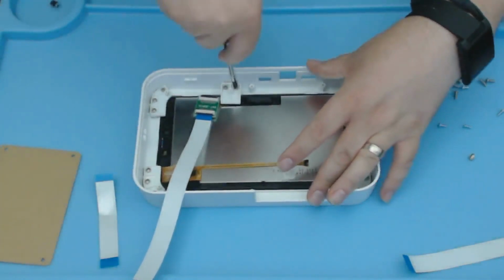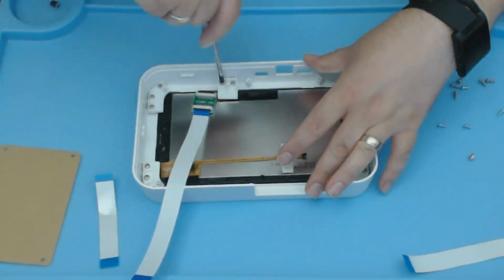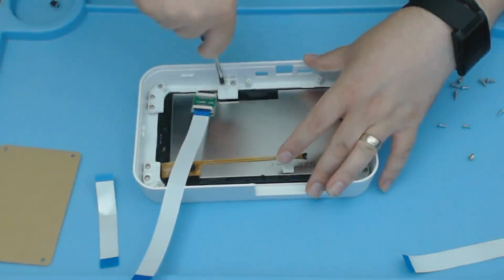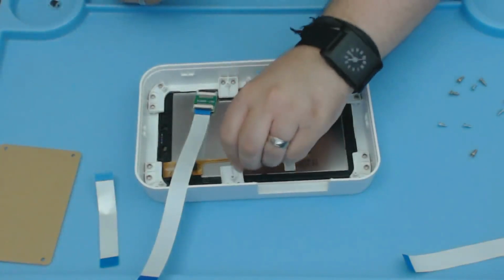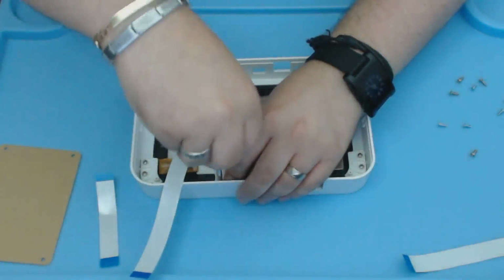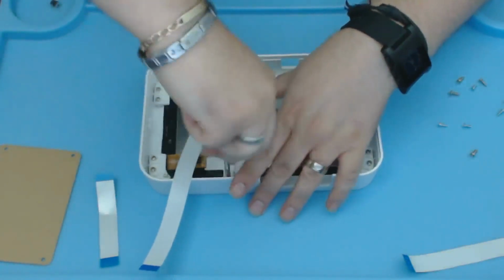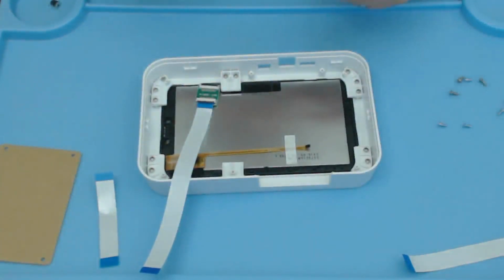The Pine64 people haven't actually done any instructions or videos for this kind of stuff because, I suppose, it's a very simple thing to do. I mean, it's not hard work by any stretch of the imagination, is it? Let's face it. But if they're looking at applying this to a wide range of demographics, then as a little project, it'd be good to have something just to make sure that you're on the right track.